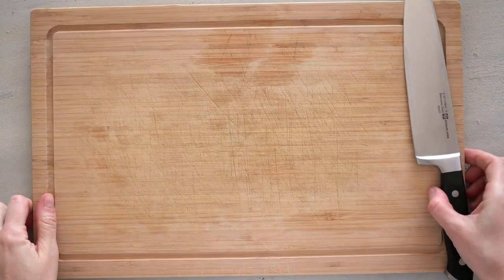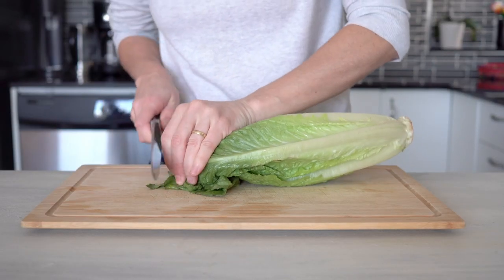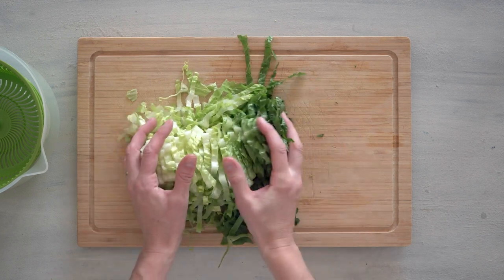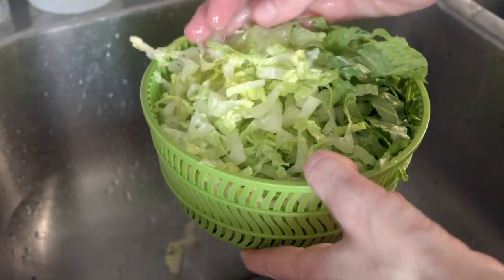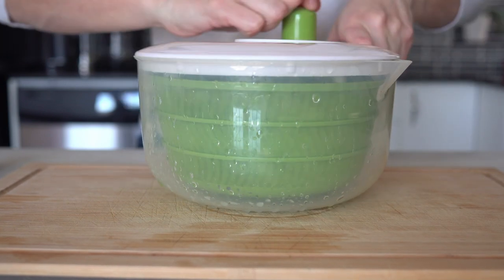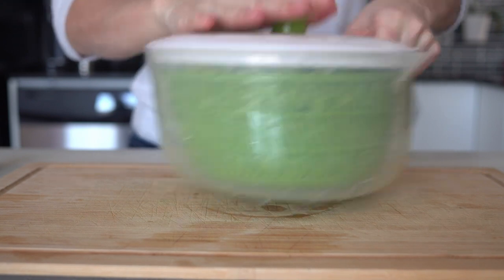For the third of the three winter salads, we will need a large head of romaine lettuce. Slice that into fine stripes. Take your time and make sure that they are thin stripes. Add to a salad spinner and rinse under cold water to wash off all the dirt. Then spin dry really well so no excess water waters down your dressing later.